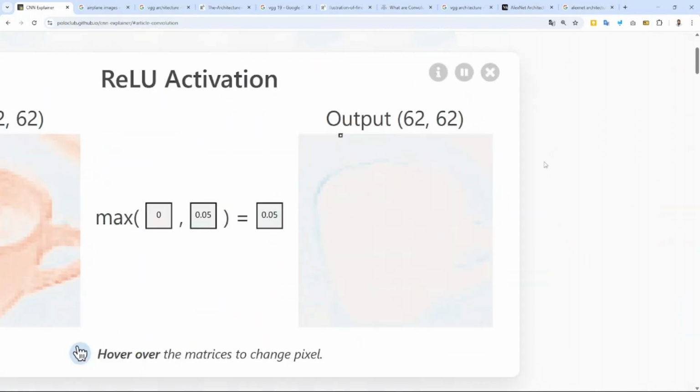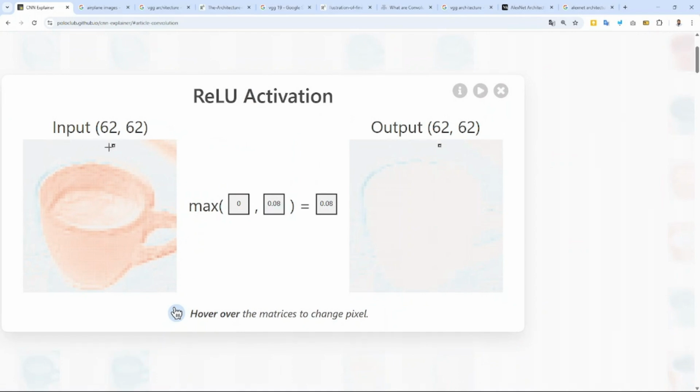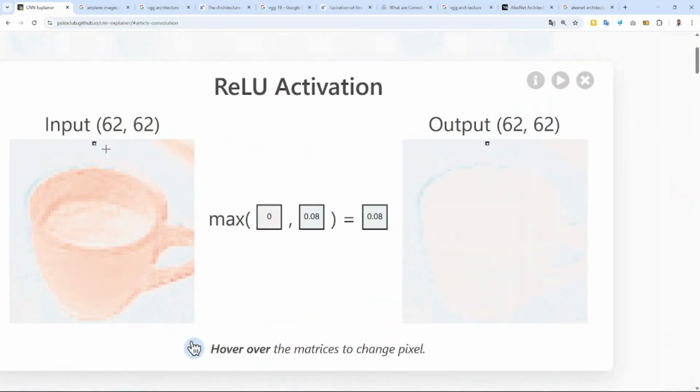Notice when we try to move this kernel, we will have ReLU, a nonlinear activation function that is nothing but a max function, just a max function between 0 and this value. If it was negative, we will choose 0 because 0 is higher than negative. Notice here it equals 0. The output of the ReLU here is 0, so no activation. Notice here we have nothing, just white pixels.